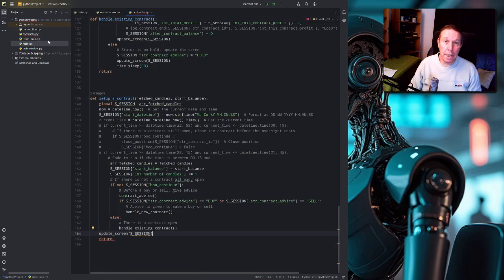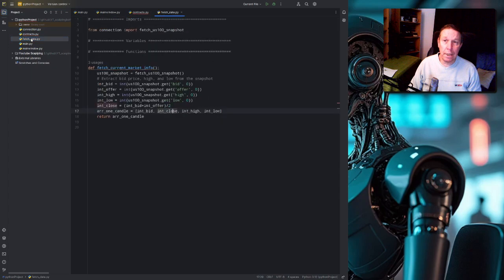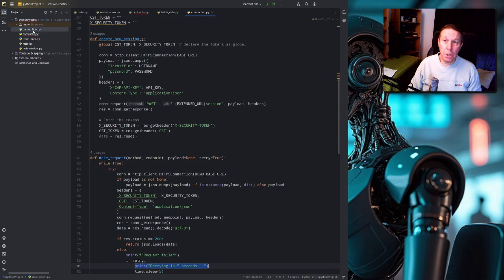Then there is fetch data, and the connection, and that's all the files you have right now. But you need to create one more file, and that file is called CSV data.